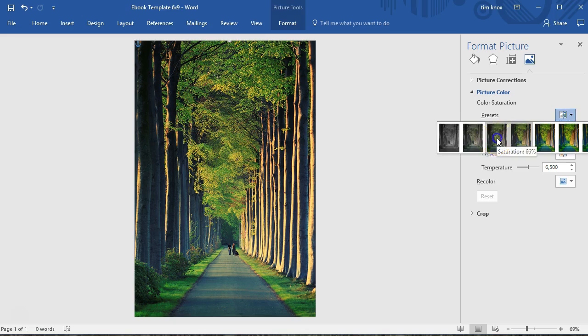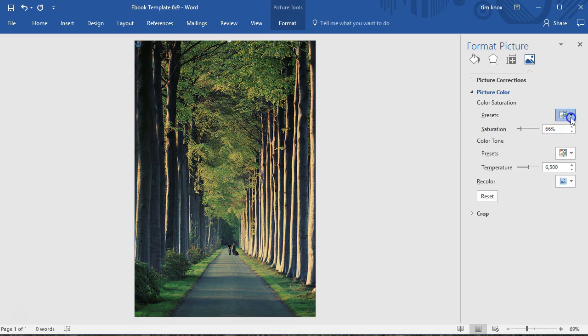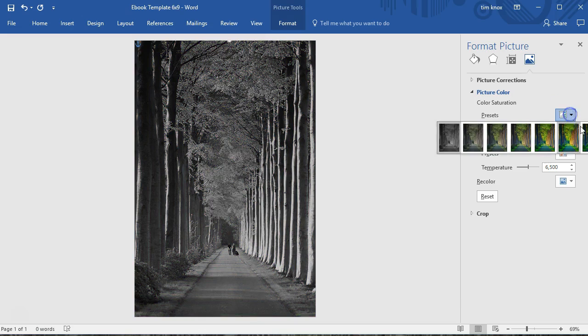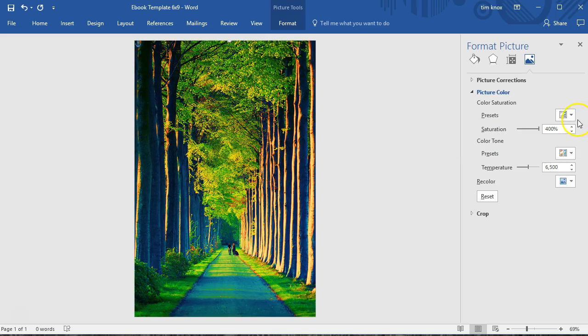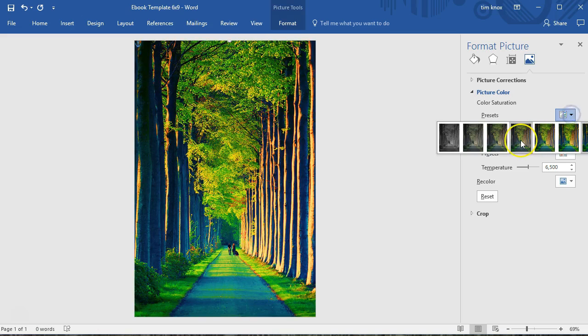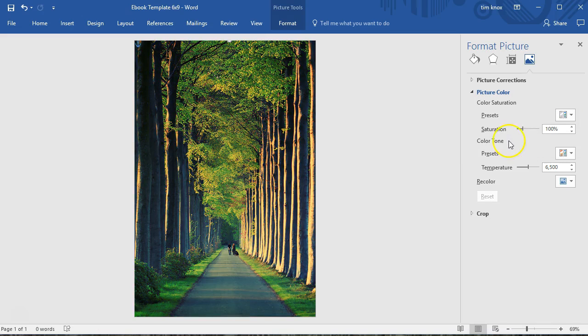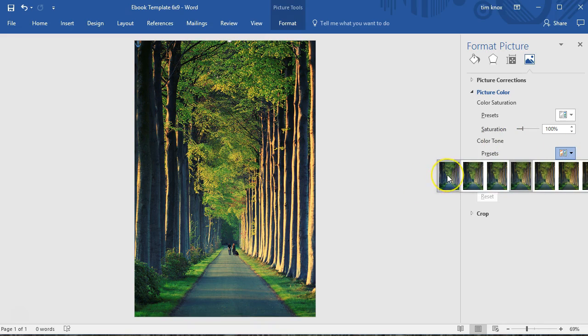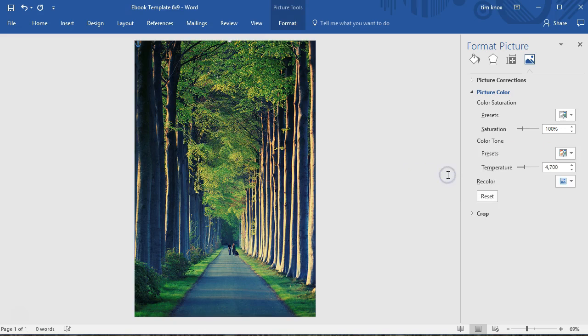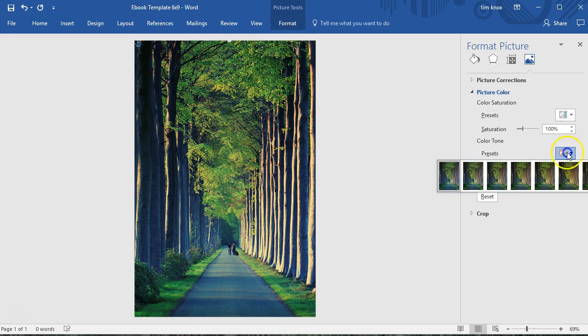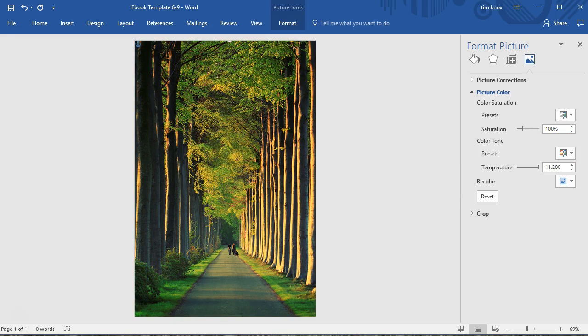Saturation simply means how saturated is the color. And we have some presets here where I can wash it out a little bit if I like. I can wash it out a lot, almost taking all of the color out. I can make it much brighter, almost a poster effect. I can do just my normal saturation, and then I can change the color tone, and it goes by temperature from cold to hot. If I go to the temperature, the coldest one, it gives it kind of a blue tint. If I go to the hottest one, it gives it a much brighter tint. I'm going to reset that.